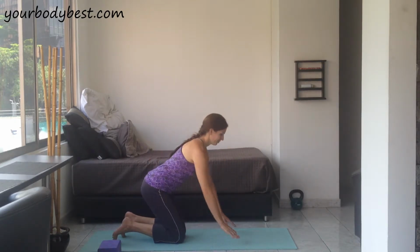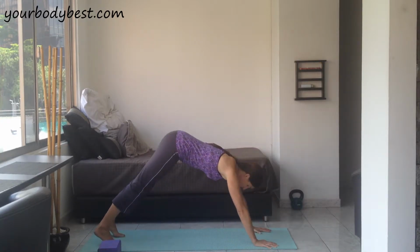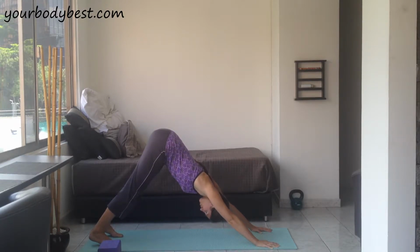Good, kneeling up tall, we'll come down to our hands and knees, and then lift the knees up all the way back to down dog. Lowering the heels, spreading the fingers wide, heart moving toward the knees.